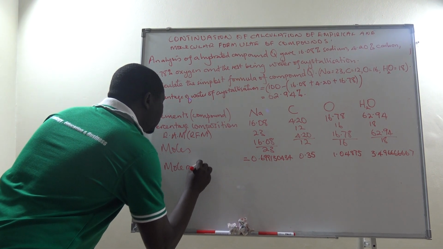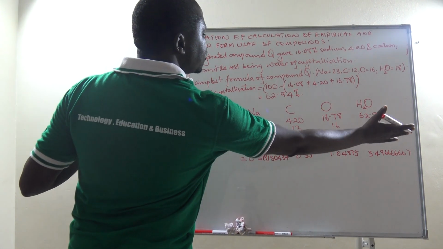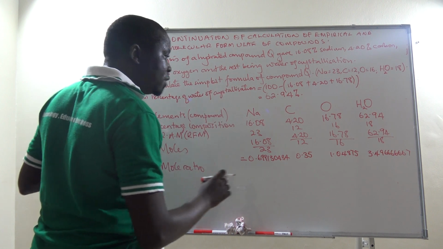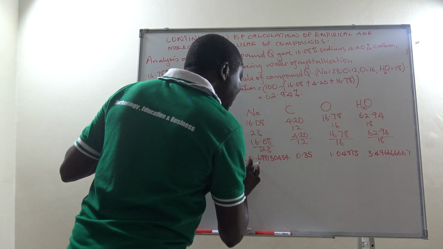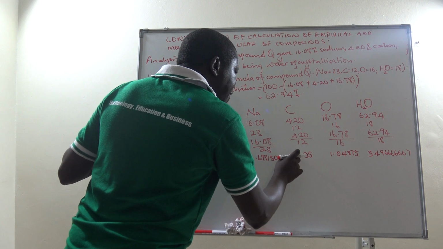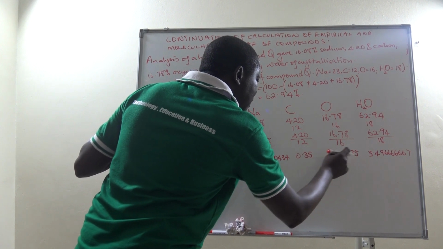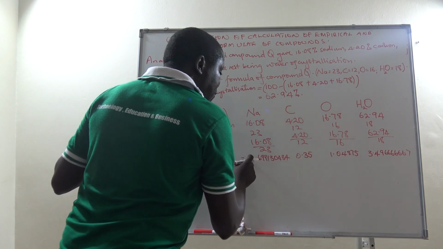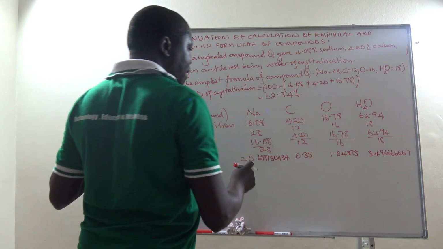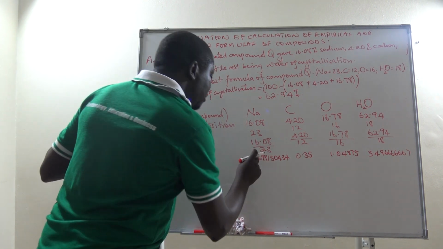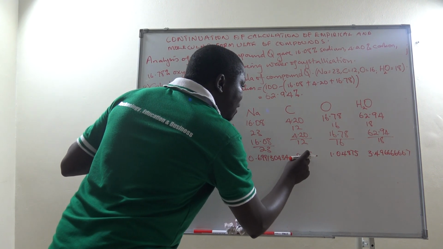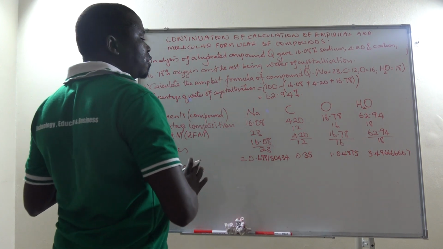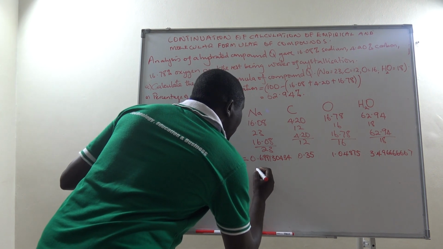So we are going to divide throughout all this number of moles here by the smallest number of moles. So let us try to see which one is the smallest here. Let us look at the first place value, ones. 0, 0, 1, 3. So this and this are smaller, as you can see from here. Then we go to tenth. This one is the 6. This one is 3. So I think this one is the smallest of all these. So we are going to divide all this number of moles here by 0.35.